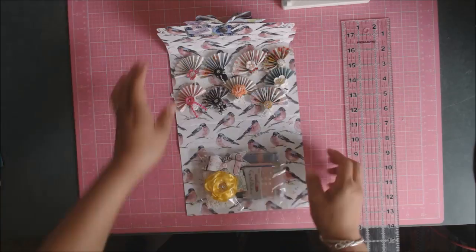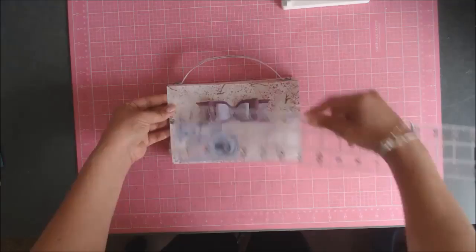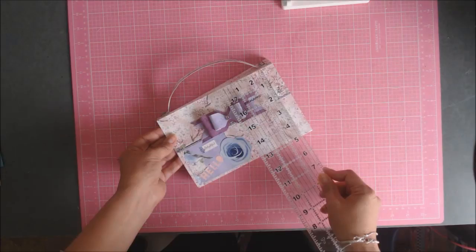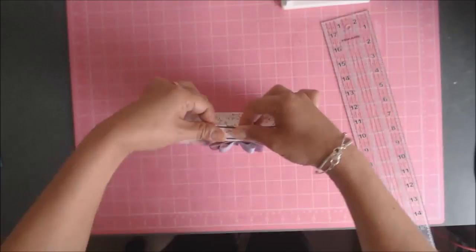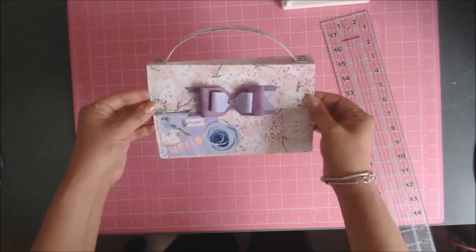And then here I just did a little treat bag with the little embellishments and things like that inside. So this little purse, when it's closed, measures about 7, almost 8 inches by 5. And then I did a little strap right here, and then some little brads right here, and then did my corners, and then put some little gems right here.